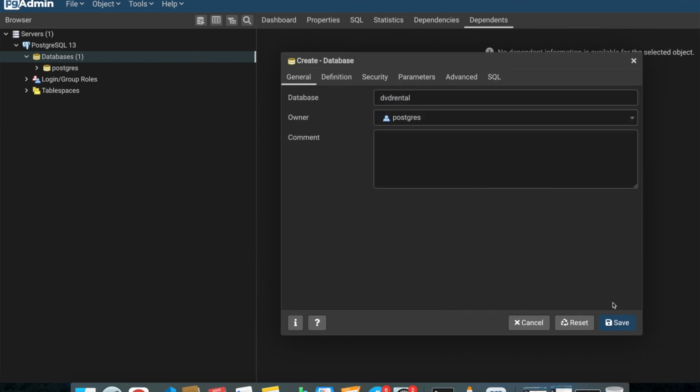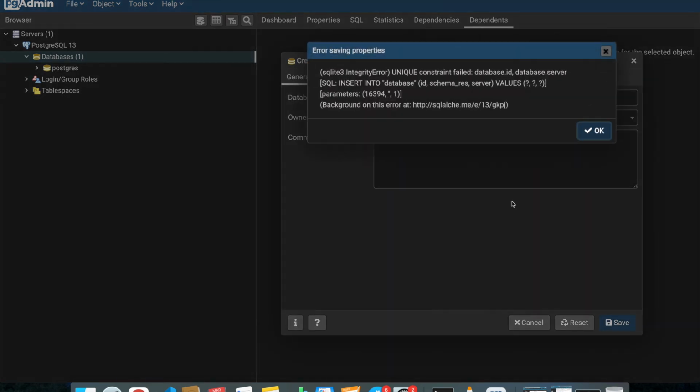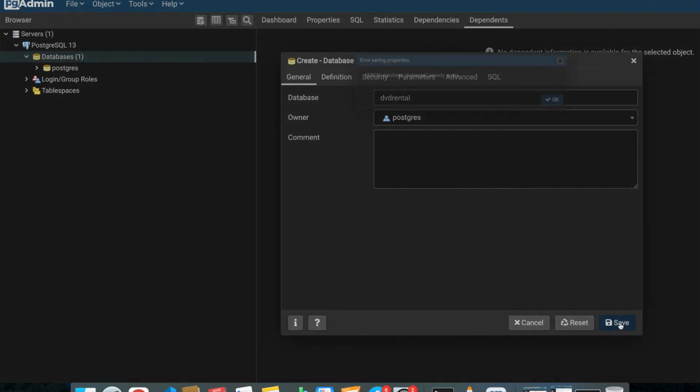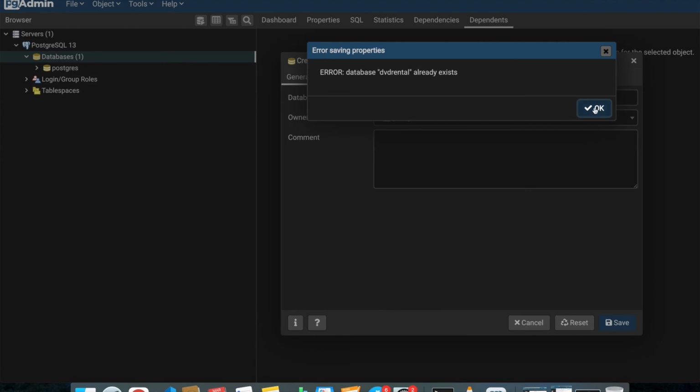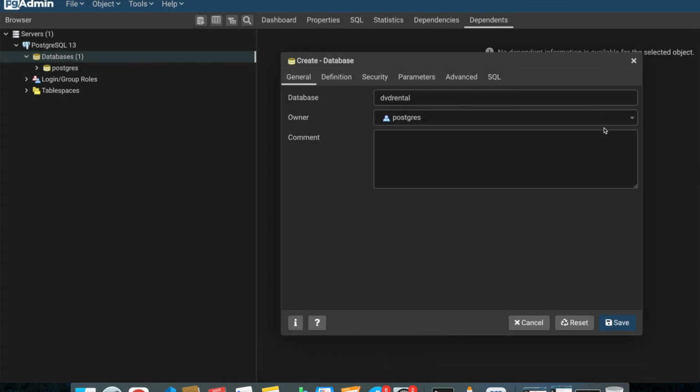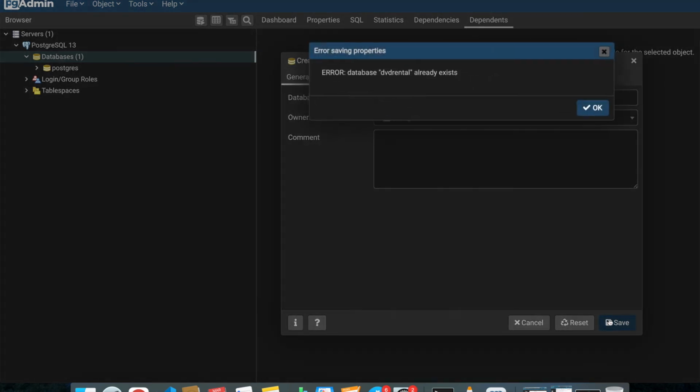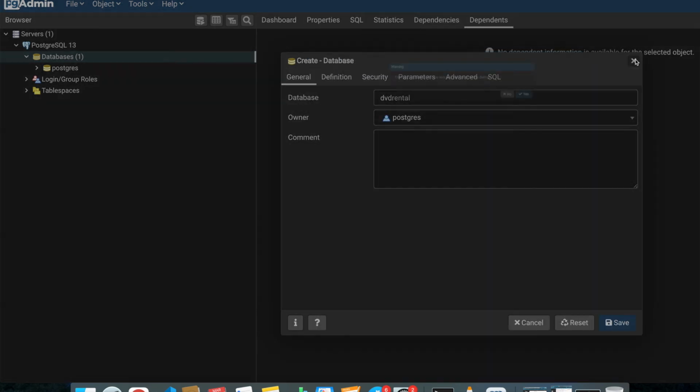So after that, click save. It might show there is some error saving properties. Just click on OK, and rental already exists. I think that's fine.